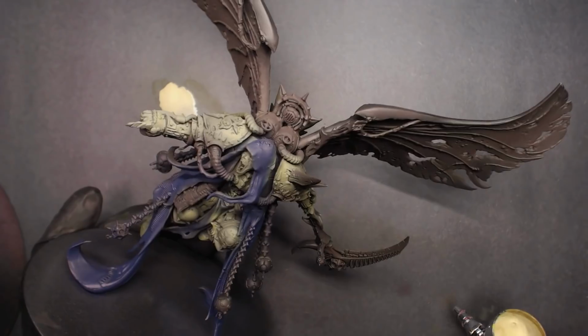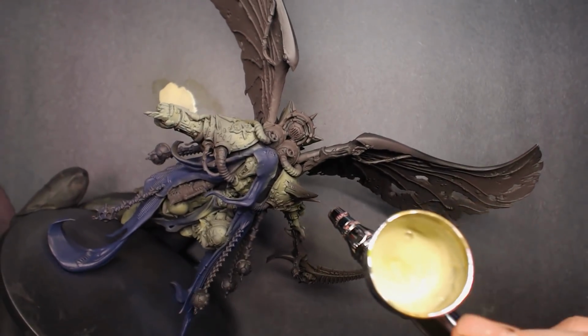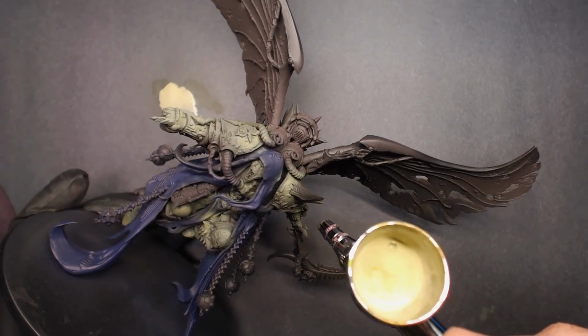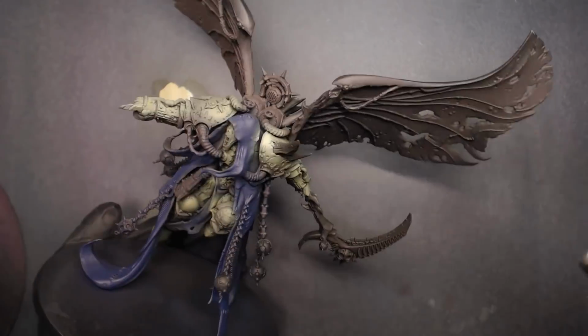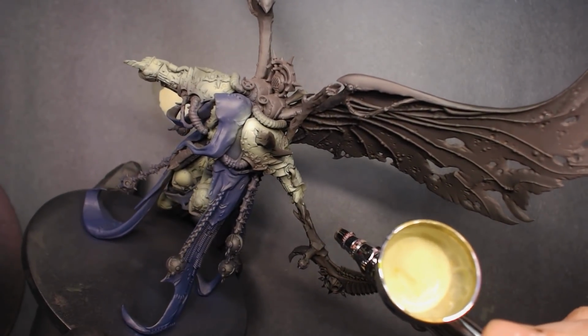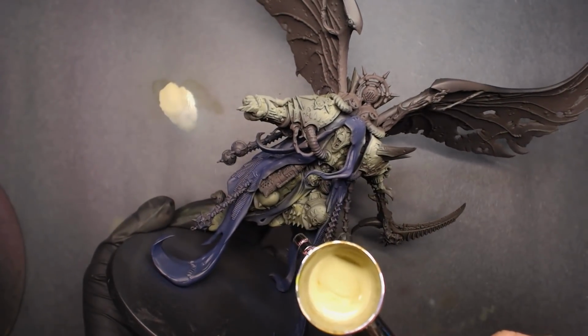Once I feel good about the mix, do a couple of practice sprays, I'm jumping back in. I'm going to get even more laser focus. If before we were shining a flashlight on the model, now I'm shining a laser pointer at it. Just deliberately aiming at some peaks on the armor.